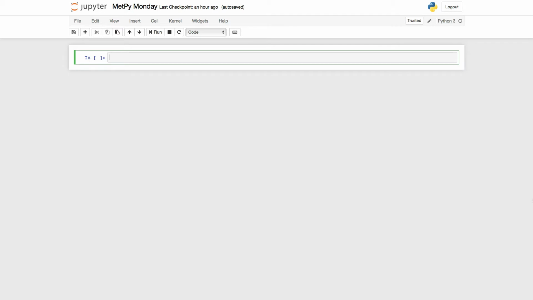So the first thing we need to do is get some data. And luckily, this is something that we've covered in a previous MetPy Monday, and it's something that's pretty easy to do with our Siphon library. So let's go ahead and get some data from April 14th, 2012 at 12Z for the OUN station. This happened to be a day where there were quite a few tornadoes in Oklahoma.